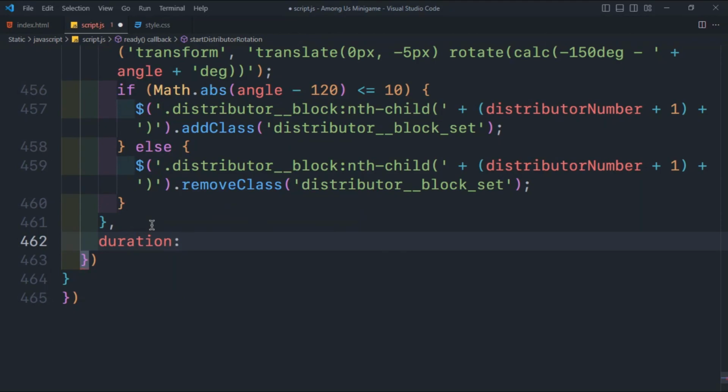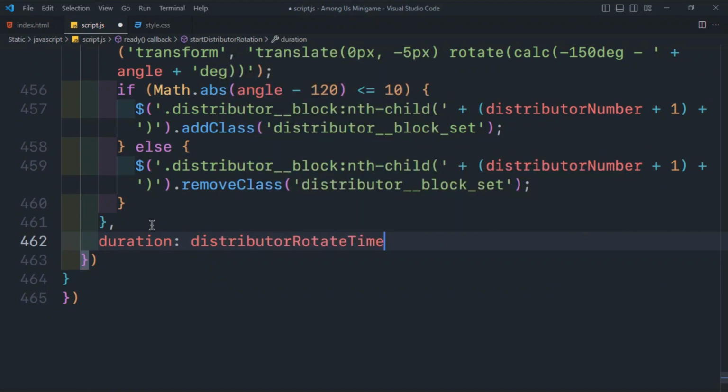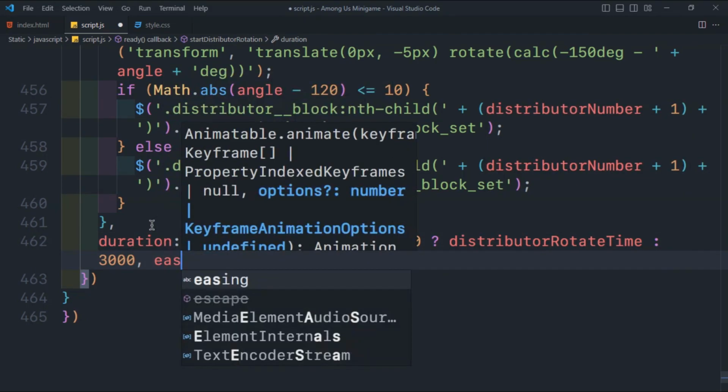We set it as distributor rotate time, if greater than 0, else 3000. And we give easing linear.